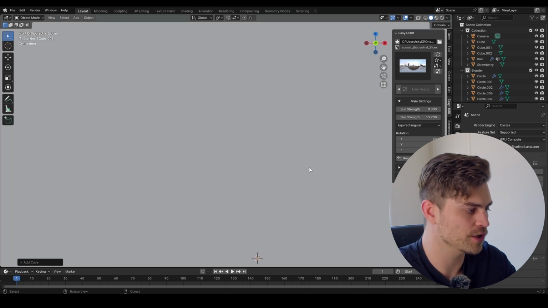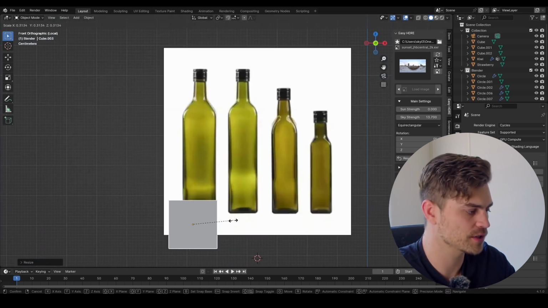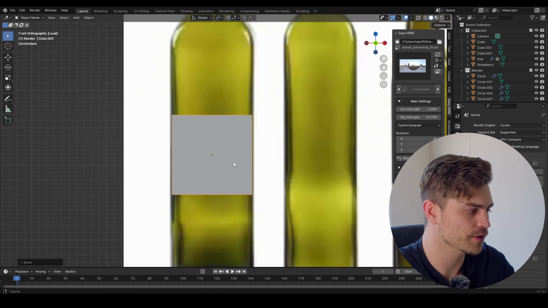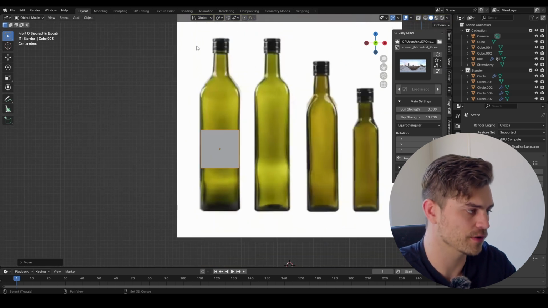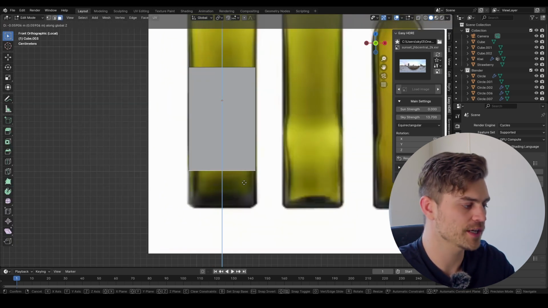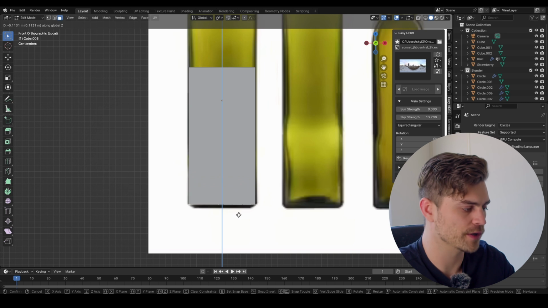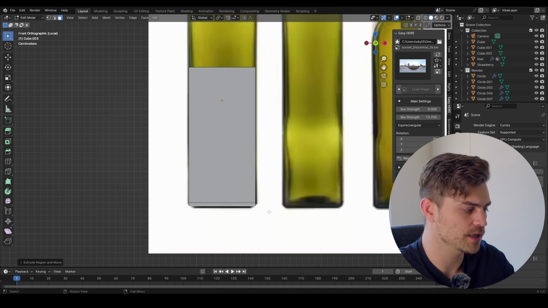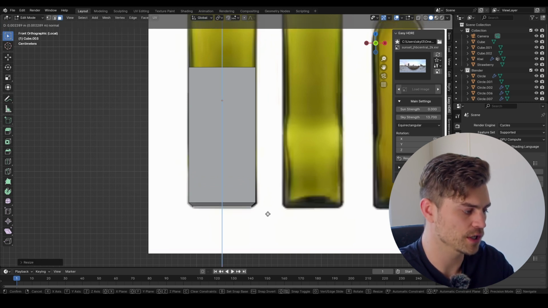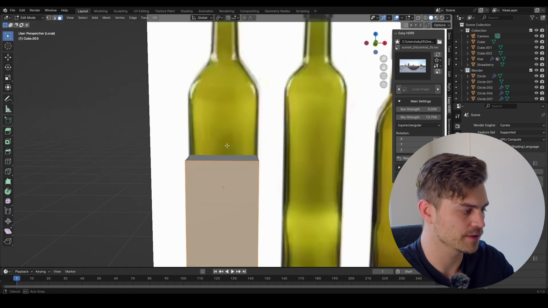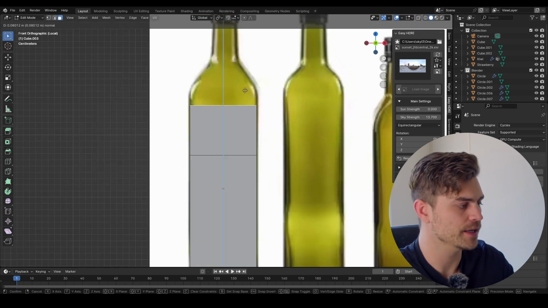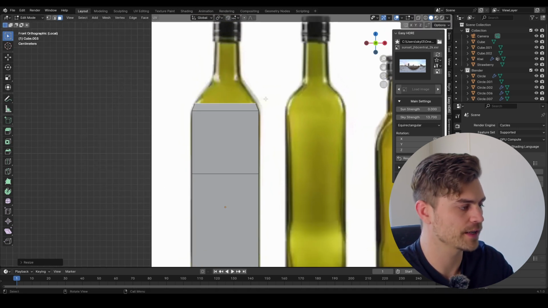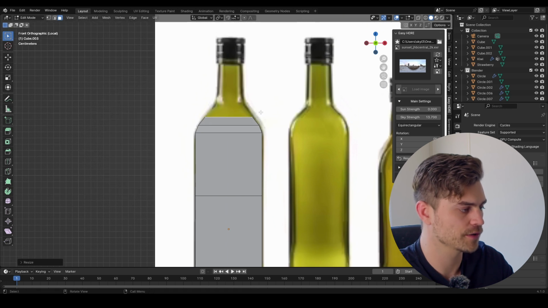So I'm going to bring in a cube. Let's bring it right over there. Let's scale it. And now basically all we have to do is follow this shape until it is correct. E, G and Z, bring this down all the way over here. E, Z, S, E, Z, something like so. And then I will select the top part. E, bring it over here. Now scale it inwards. Just follow the reference.